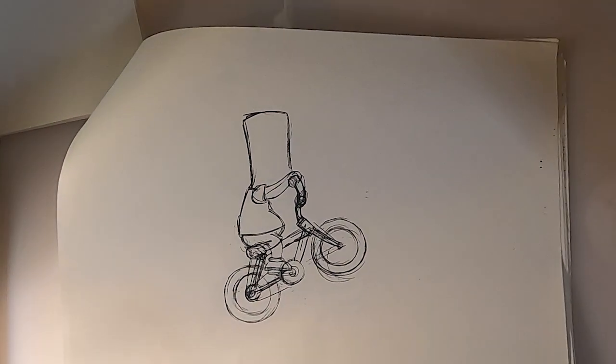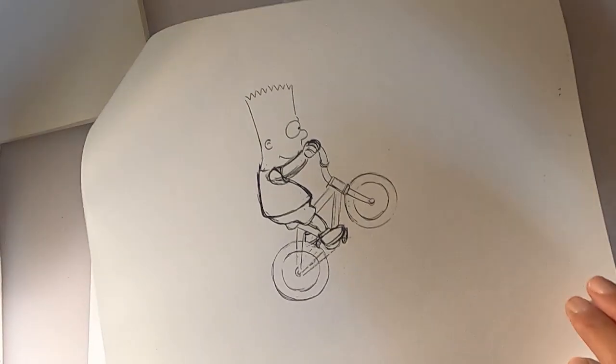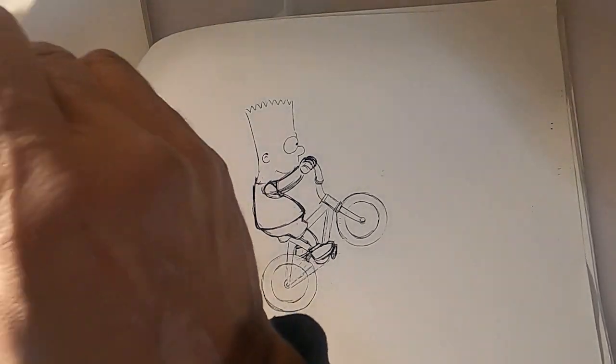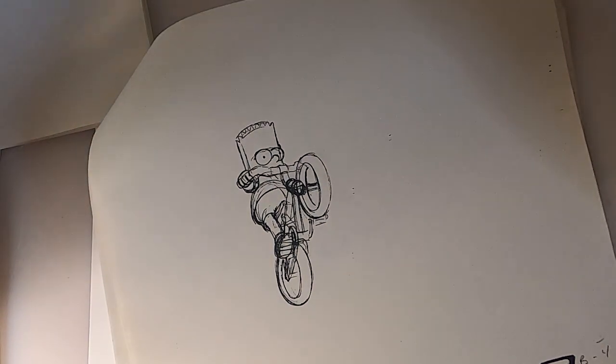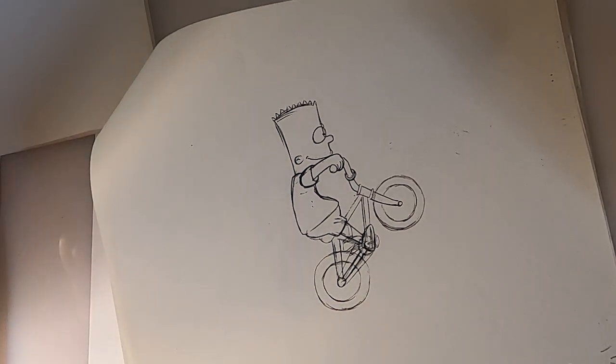Then he pulls the bike up. And now he's into doing the wheelie. Now his next pose, we wanted to have him turn. So he's there, and then he's here. He turns on the bike. Then he turns back.